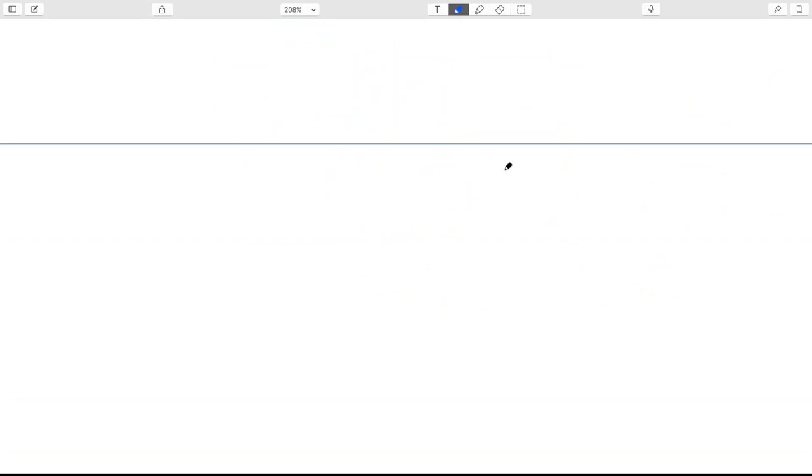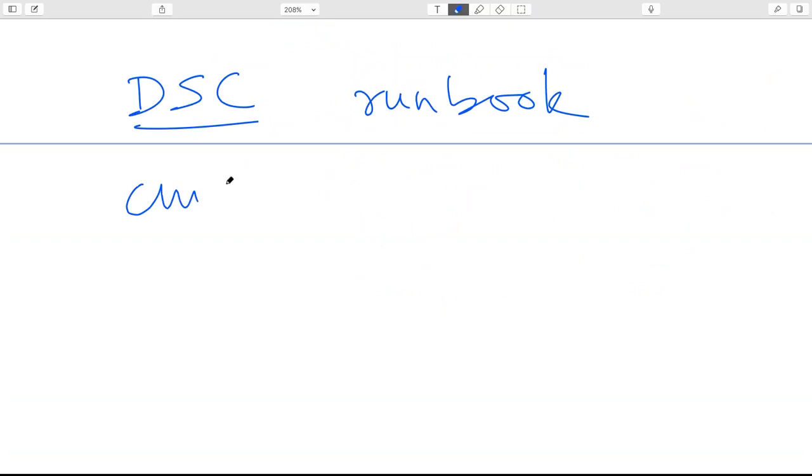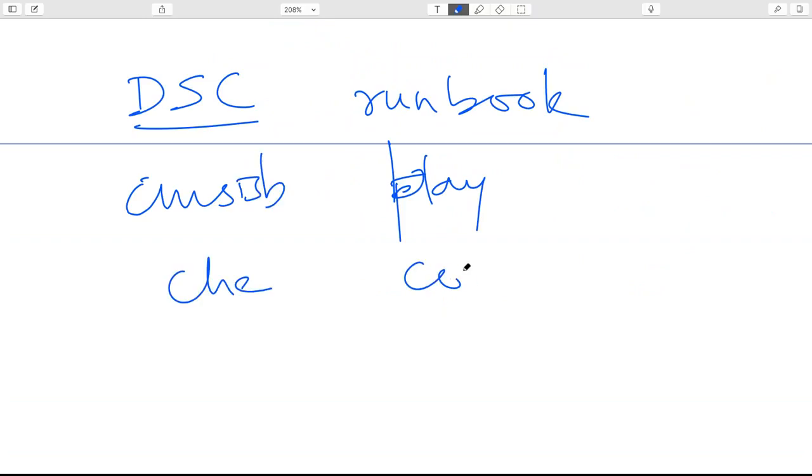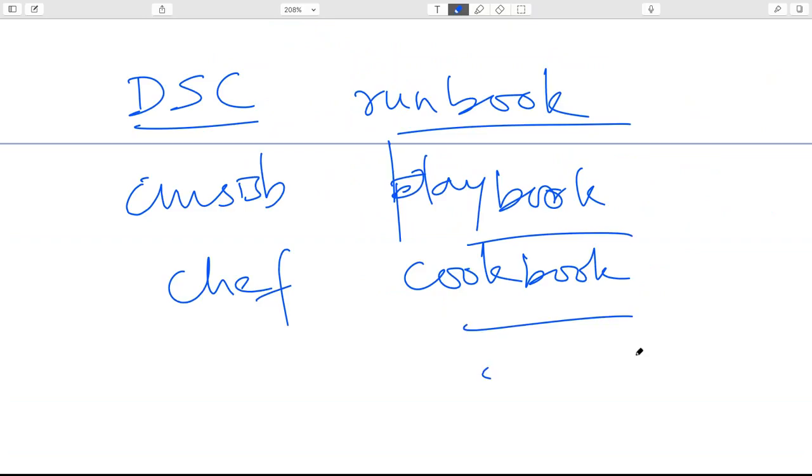And then something like a runbook, like a playbook. Yes. The desired state configuration will use the word runbook, Ansible will use the word playbook, and Chef will use cookbook. So they're basically the same thing. It's a collection of things to do, right? Do this, do that, do this, do that.